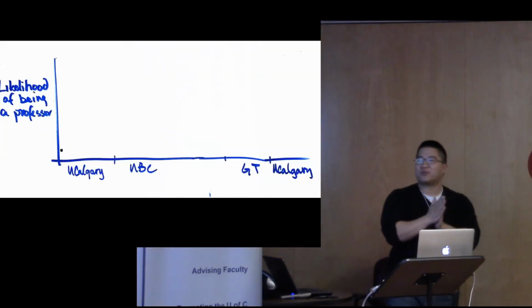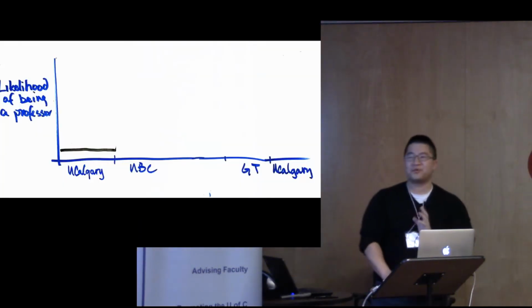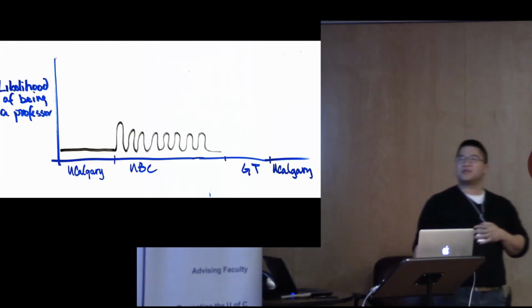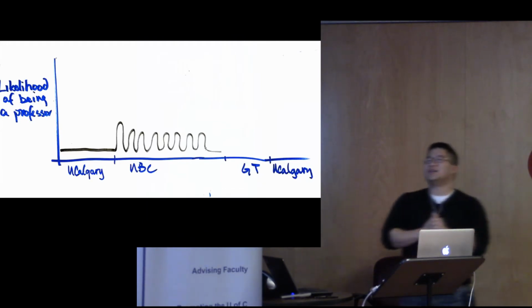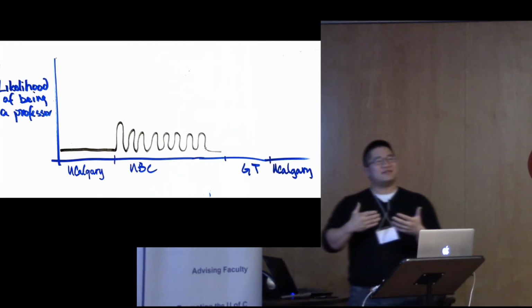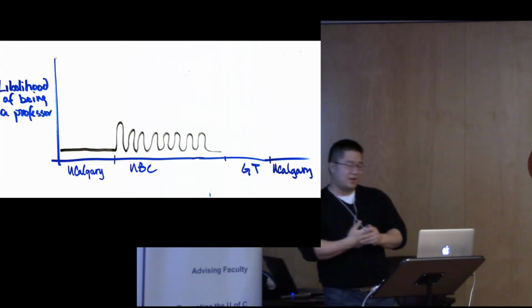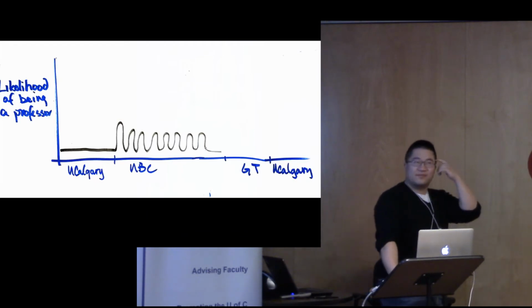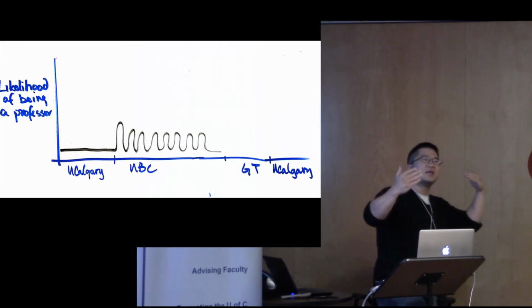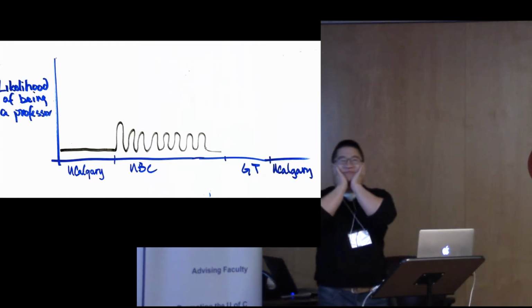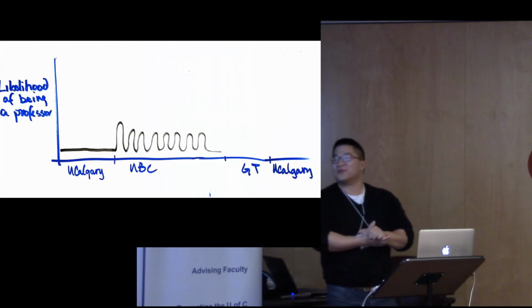So how did I become a prof? This was never a certainty, right? So likelihood of being a professor in my own mind. At the University of Calgary, when I was doing my master's, I had no intention of being a prof at all. At UBC, there were probably some glimmers of hope, maybe. It was fun to explain things to people, to work with people, and I kind of thought that was kind of cool. Anyway, but the debate for me was always between, like, should I find a real job or not, kind of. I really shouldn't have said that, but anyway, that's kind of what it really was.